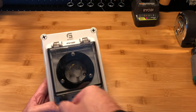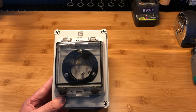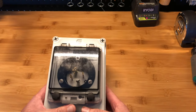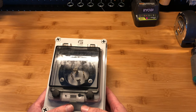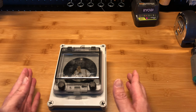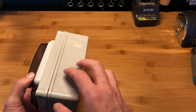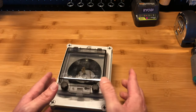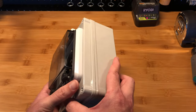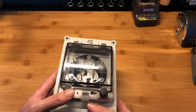I installed the 50 amp one because that's what I needed. But comparing to the Reliance one — if this were 50 amp or I needed a 30 amp — do I care if the box is made of plastic or metal? No, I don't. Because there are other utility boxes around the house made of plastic, like the cable company box, that have been there for years and look fine. Comparing to the Reliance one, I think I would pick this one over the Reliance if this were a 50 amp box.